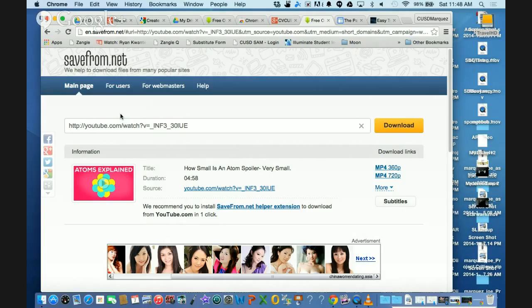It'll redirect you to this website, and it'll give you the option which quality would you like to download. The difference in quality is not too much on smaller devices, but the bigger you get, you'll see the different particulates pop up. But let's say this one is 25 megabytes, then this one will be about 8. So that's going to be the difference in space. But if you're just going to throw it in your Google Drive, since there's unlimited space for you now, I'd say download the big one.